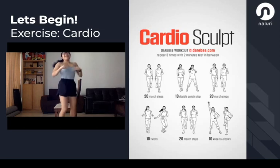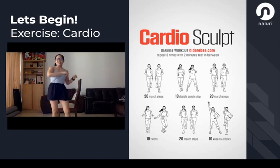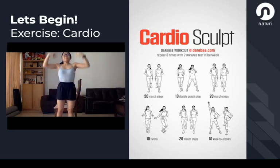10, 9, 8, 7, 6, 5, 4, 3, 2, 1. Alright. And guys, you feel free to do both sides of twist, okay? I'm really bad at coordination, but for those who like to dance, you can go both sides. Okay? Alright. Take a deep breath, and then we'll continue with 20 more march steps.